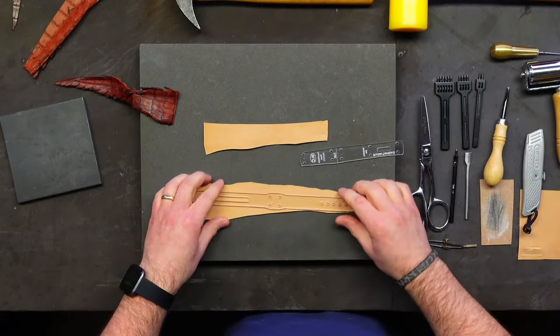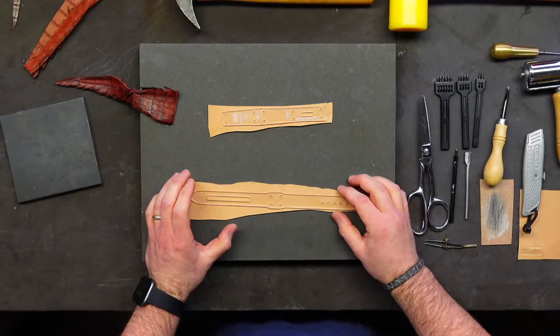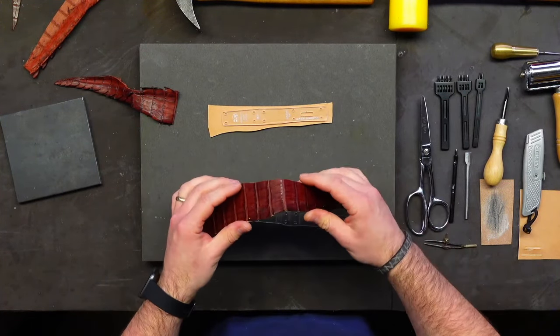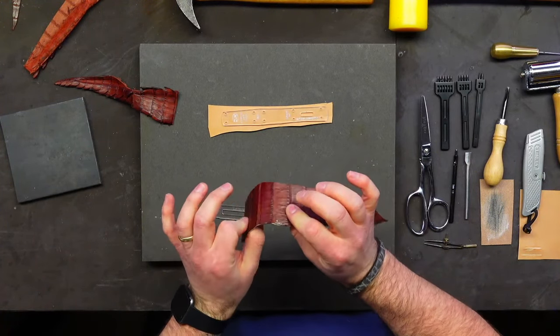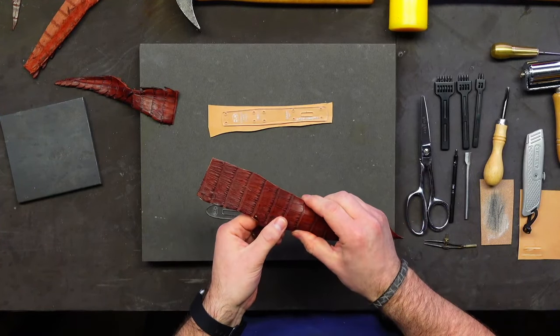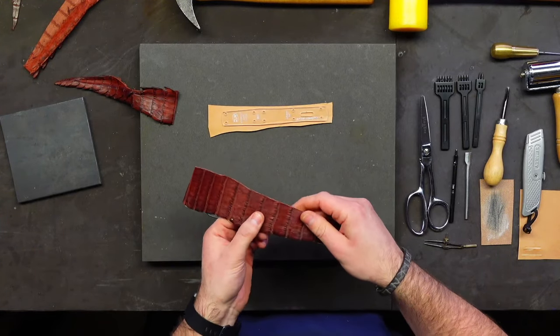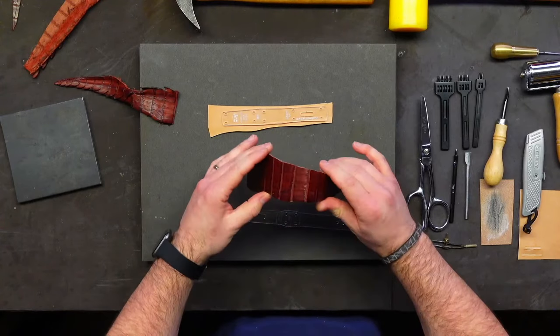So for the watch band, the first part you're going to want to do is find out where it's going to bend, because some of these are stiffer in different areas. To bend it in the middle. Yeah, of a scale, it really would. Yeah, and you can actually crack it if you do it wrong. These are pretty soft, and I haven't had any problems with it. But in this case, I'm going to bend it right there.